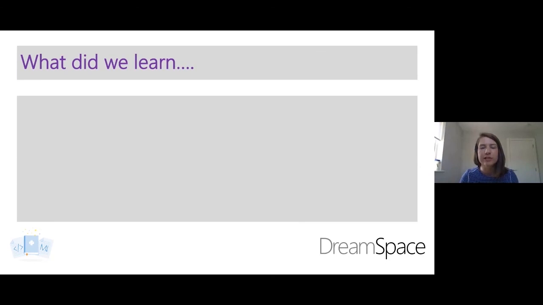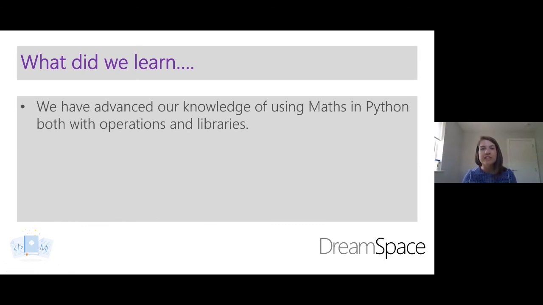Okay, so well done. We're going to recap really quickly over what we've learned today. First of all, we've advanced our knowledge of using math in Python, both with our maths operations and also using our library. We could import our math library and use it for different things too, such as pi, which you've seen there. But there are other functions within that library as well.